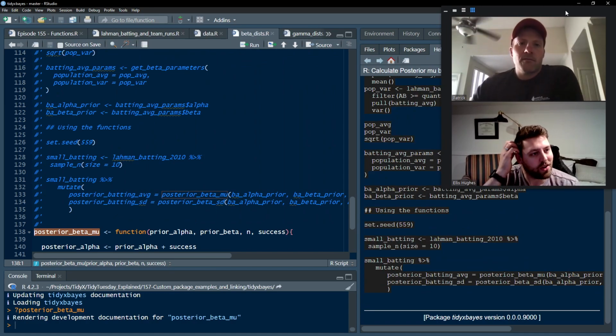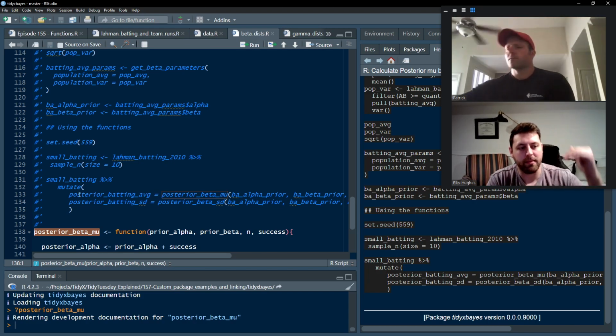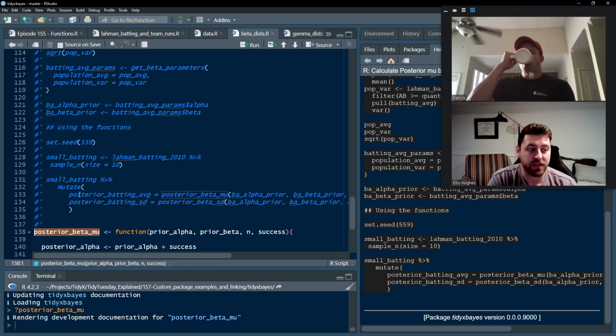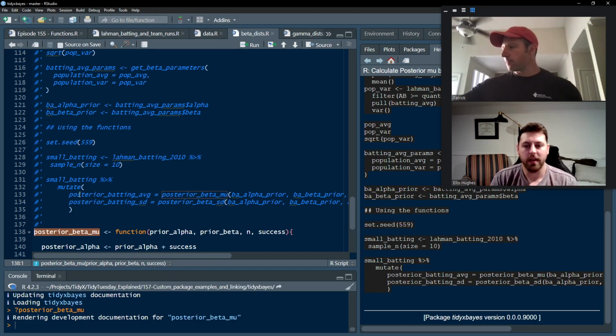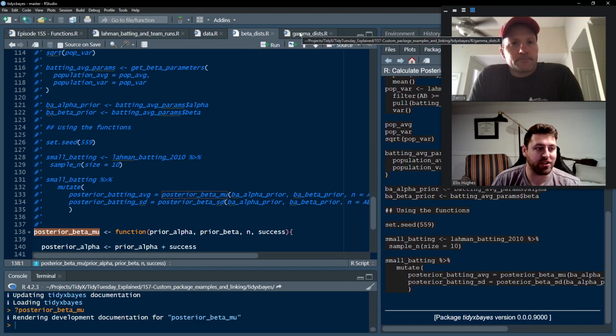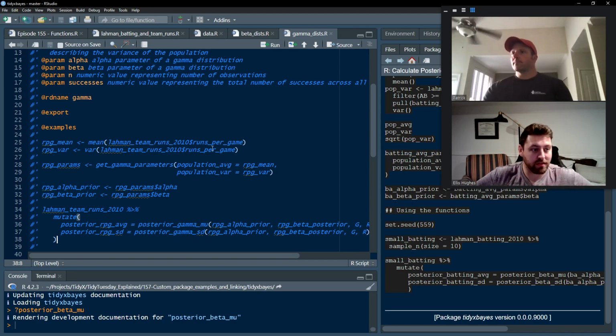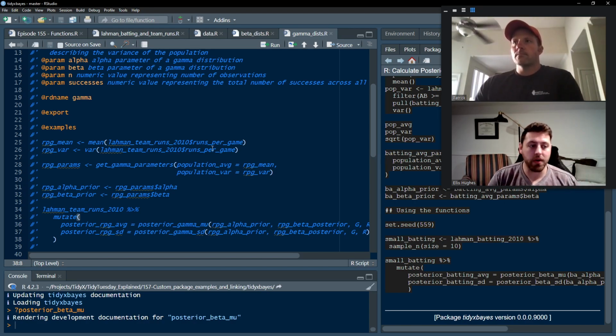Sweet. And this is not the only way. As we talked about in the last episode, these functions, we separated them out into multiple help pages because we thought that might be easier in some way. It's not uncommon to have your functions separated out where the examples all rely on one another. And so we actually have the gamma distribution, which, if you may remember from the last episode, has all the help page information together. What this means is we only have to have a single example to demonstrate how all of the functions from the gamma distribution work together. We don't have to repeat copy code and anything like that.